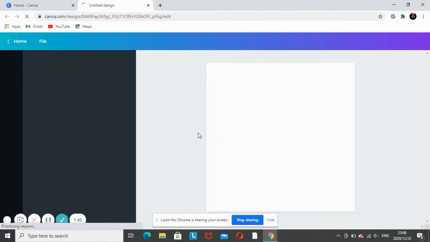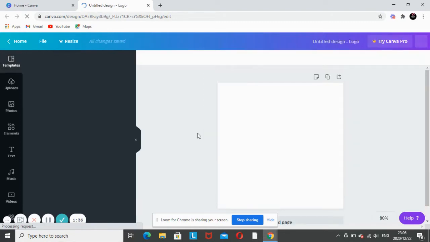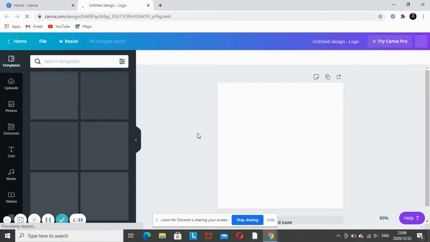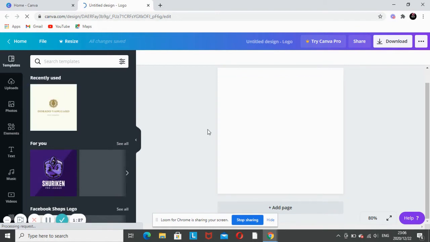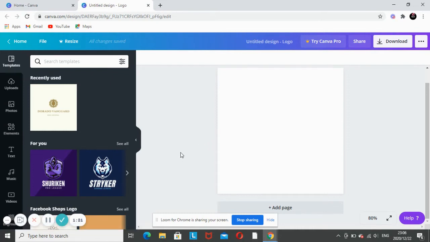This is a blank page, but my internet is a little bit slow, so you will bear with me on that one. It's taking a little longer than I expected.